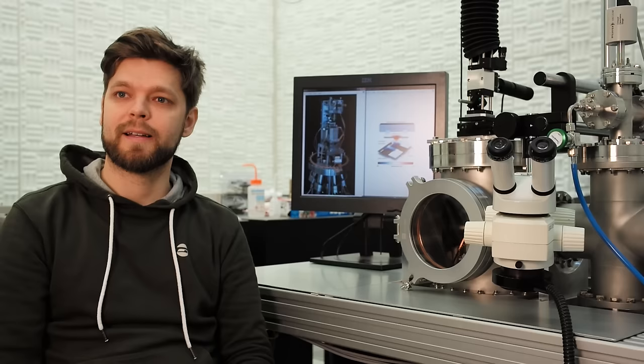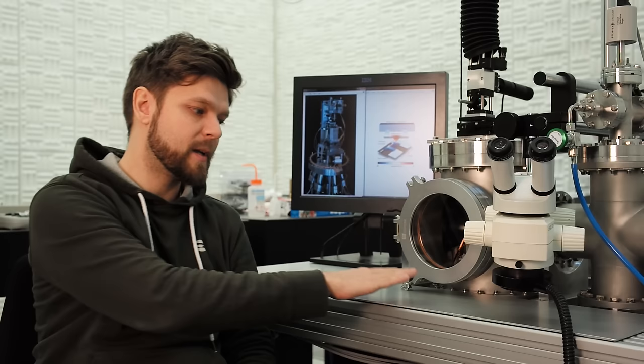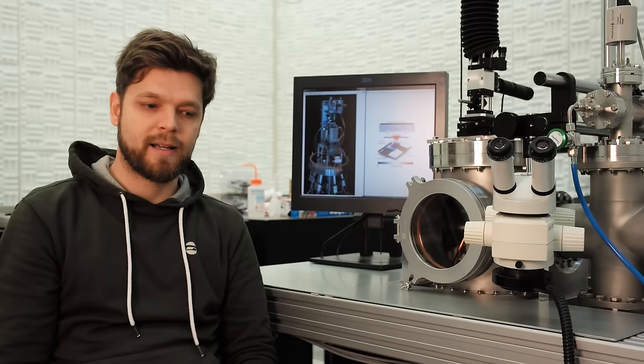The best way to understand how we try to measure temperature on the nanoscale is basically to think about our own perception of hot and cold. So the very intuitive way to understand how we can infer temperature on the nanoscale is to think about the way we try to infer temperature simply by touching something, for example with our hand.